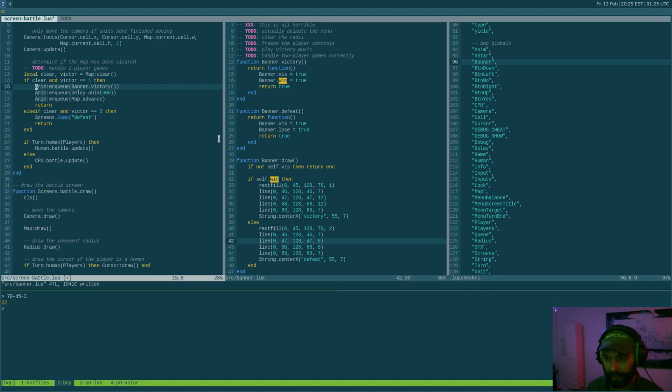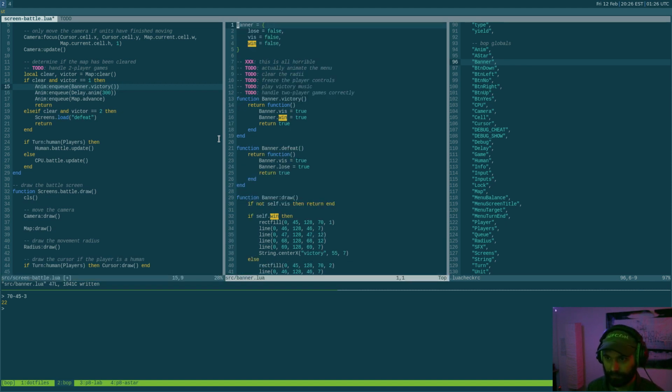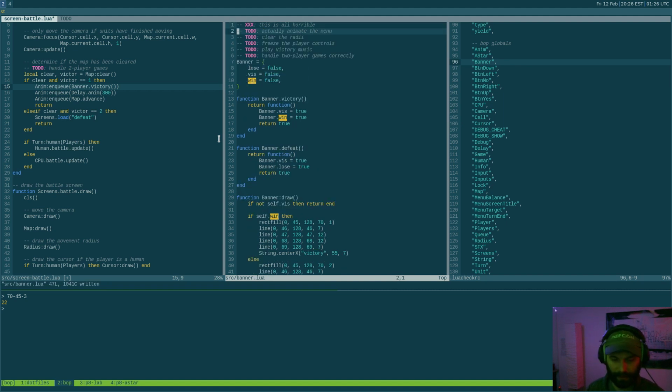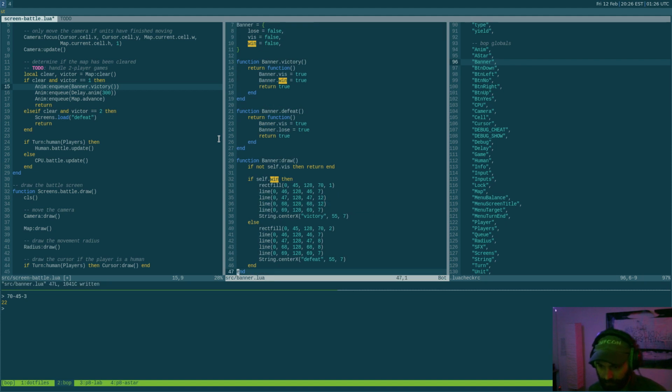Let's just put that back. Make a note that this too is all horrible. Well, no, everything's. I just know everything globally in this file is horrible. Here. All of this. Horrible. I can't be accused of falling into the premature optimization trap tonight.